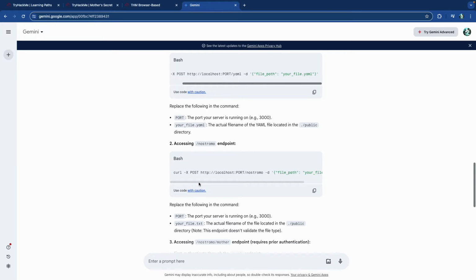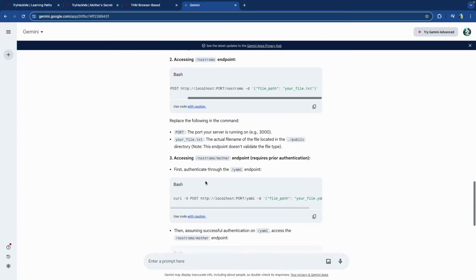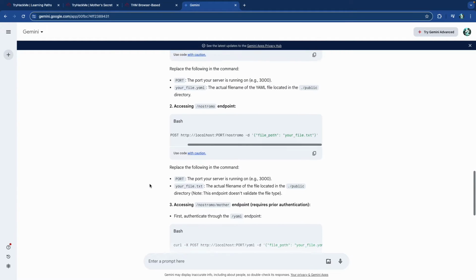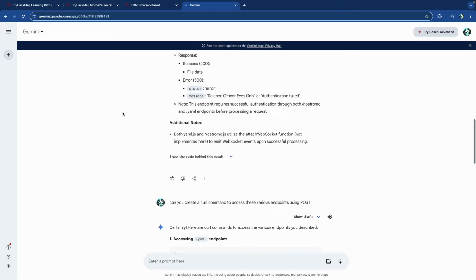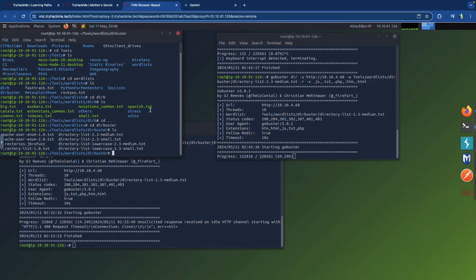And then this is the Nostromo one, which is essentially the same exact thing: file path, your file extension, and so on and so forth. So these are the various curl commands that we would make against these various endpoints, but this is not enough. This is not complete.